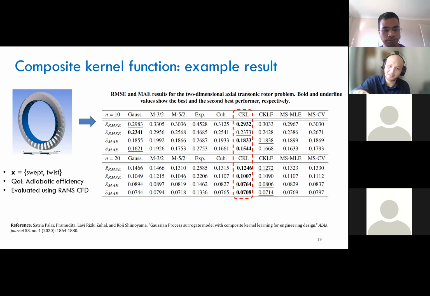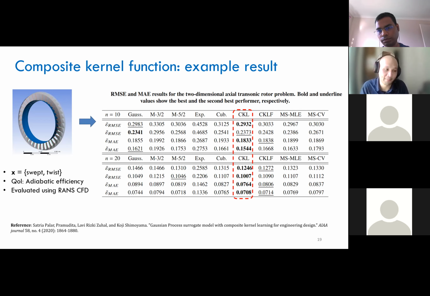But the composite kernel learning technique full is more complex, because in that case we use separate hyperparameters, or length scale, for each kernel function. So the number of hyperparameters becomes much larger than the standard composite kernel learning technique. With that technique we can find an even better likelihood. But the problem is, even though it has a better likelihood, it overfits the function. As you can see there, the approximation is worse, not quite large, but CKL is better than the composite kernel learning technique with full hyperparameters.